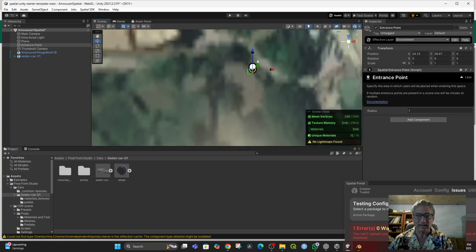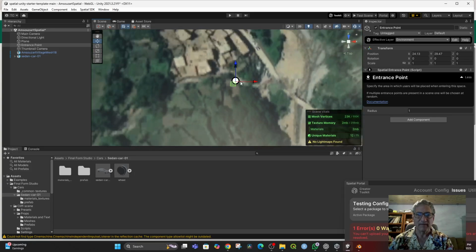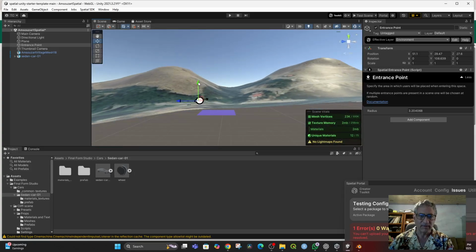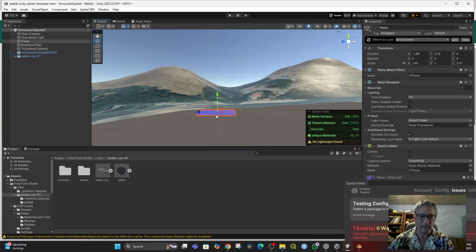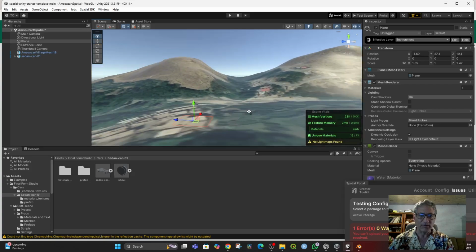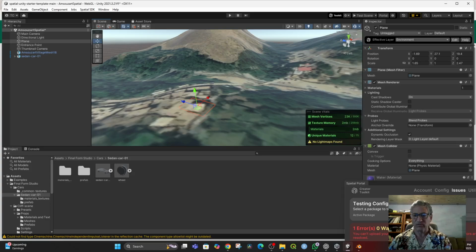So let's move our entrance point right down to about where the car is, and then bring it down to the ground. Sorry, plane, if you remember that. Okay. And we'll see if we're going to fall through the ground or not. So let's try it now.